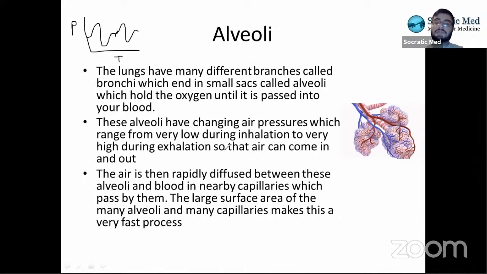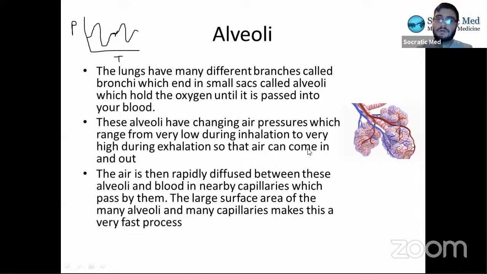The large surface area of contact between the alveoli and the capillaries makes the process of exchanging oxygen and carbon dioxide very, very fast, and you can do it very efficiently. That's why you can breathe very quickly, and the air can transport very fast. Right, and here's a diagram on the right. As you can see, these sacs are the alveoli, and then these are capillaries that surround it, right?